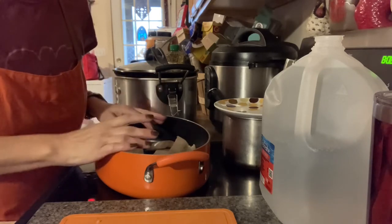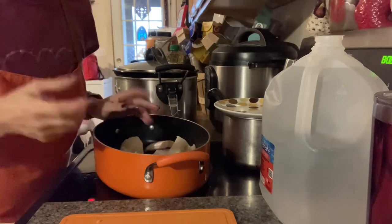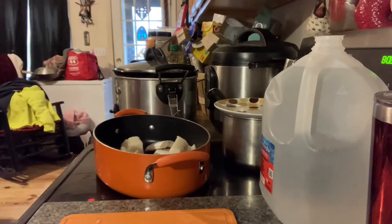Because then it might muck it up and ruin it, right? The water was clear. That's a clear indicator that it cooked. Let me wash my hands.